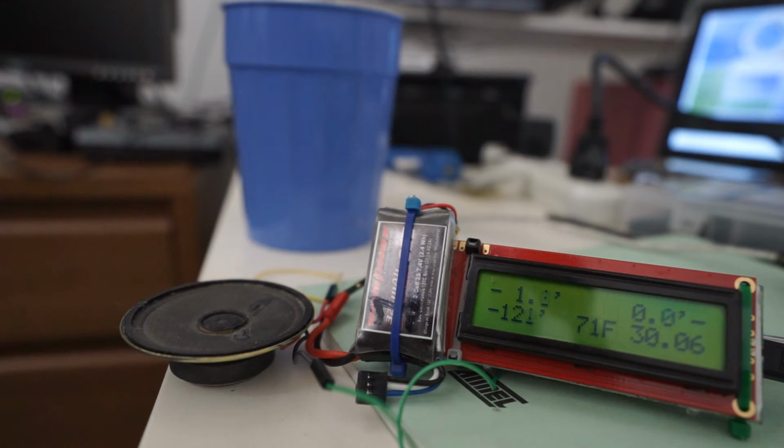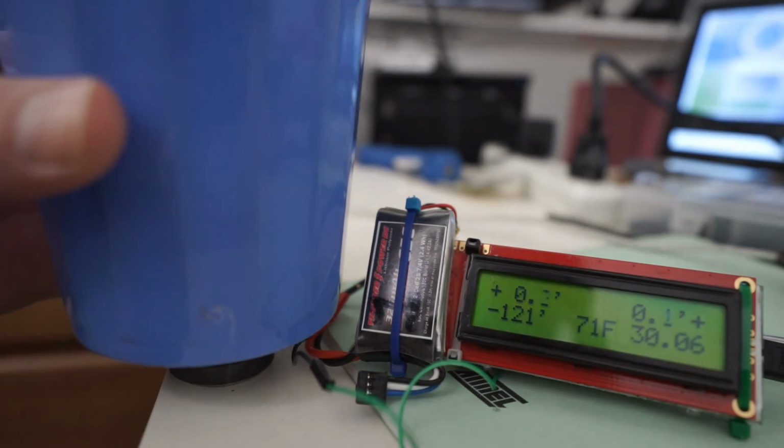And so what I think is happening is that crunch is when it enters the function where it does all of the mathematics for the smoothing. There's a linear regression algorithm, and also some averaging that happens to smooth out the sensor data, because otherwise it's very noisy. So I put that linear regression in there to smooth it out. As it is running through those mathematics, I think it's competing with the CPU for that interrupt, and that's why you hear that crunchy sound. So that's my theory on that one.